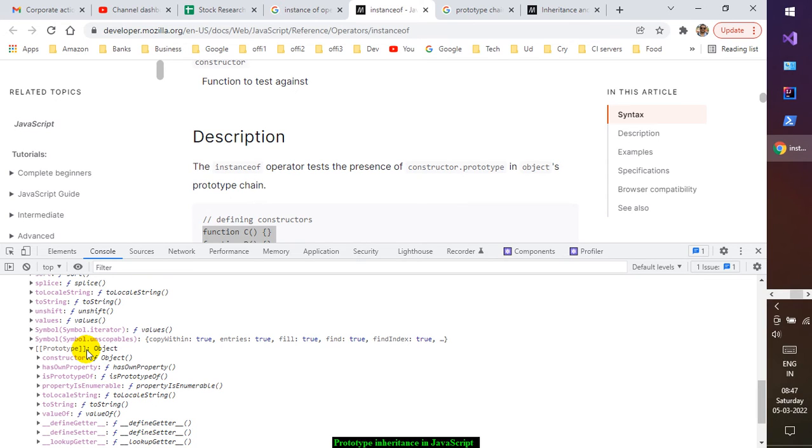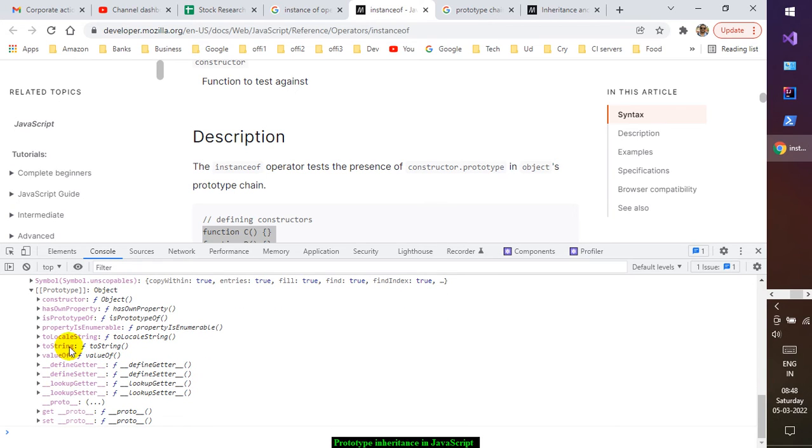So it will go up the chain, and this is the final object that is the end of the chain, because this doesn't have the hidden property prototype. That's the end of the chain. And if it doesn't find the property over there as well, then it will say undefined, or some kind of error will come. So let us try to simulate this.